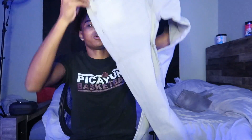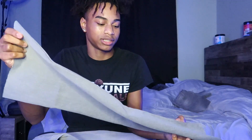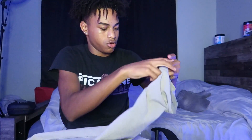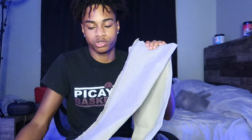Alright, now that y'all have both pairs of pants, what you want to do is grab your second pair of jeans — these jeans you don't touch, they're supposed to be perfectly fine. Have them flat on a flat surface. Then take your first cut pair and flip it inside out — make sure y'all flip it inside out. When you flip it inside out and put it on the jeans leg, it's going to sit like this, and when you flip it under and reverse it, it'll be the right way and won't be backwards.